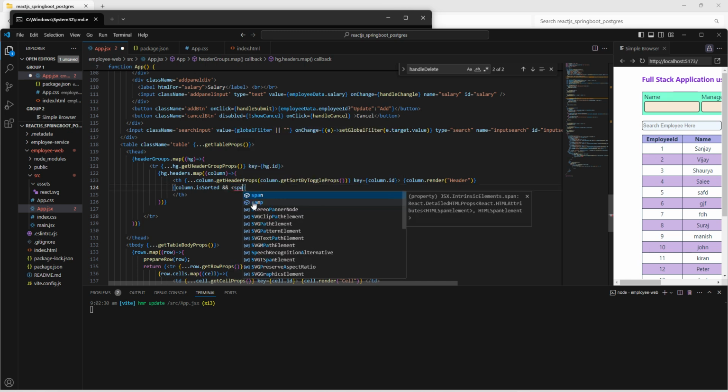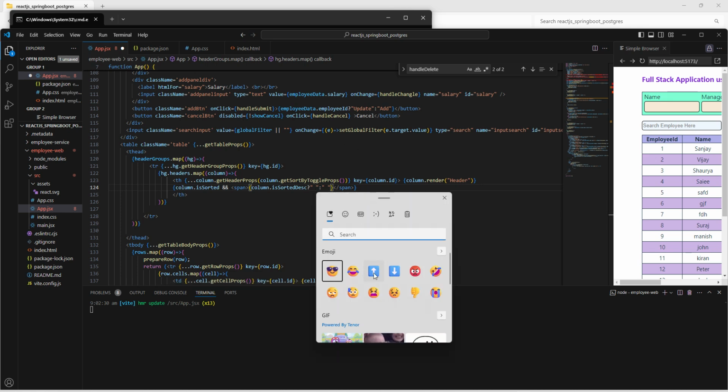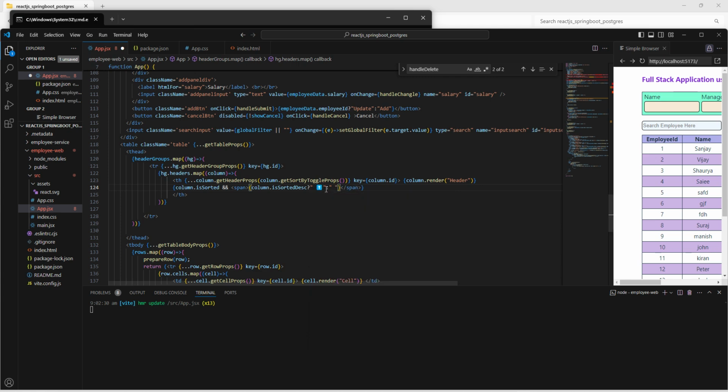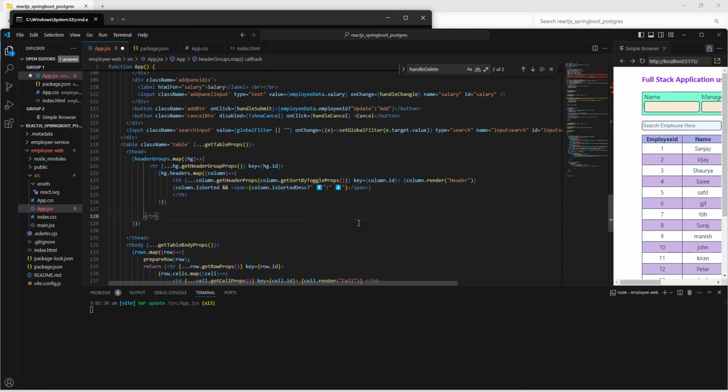Then we need to show some span, and for this span, if column dot isSortedDesc, then in that case we are going to show an up arrow, and if it is not descending, then we are going to show the down arrow. In order to show the up and down arrows, either we can import the icons or we can use the Windows colon option, so that it will allow us to insert the emojis. So this is for up, and for down also we can enter windows.icon, and here we can see it is a down arrow. So we can save it and let us check what happens here.